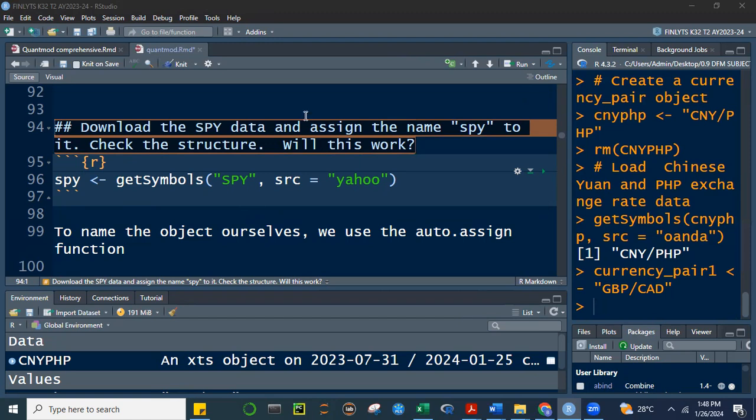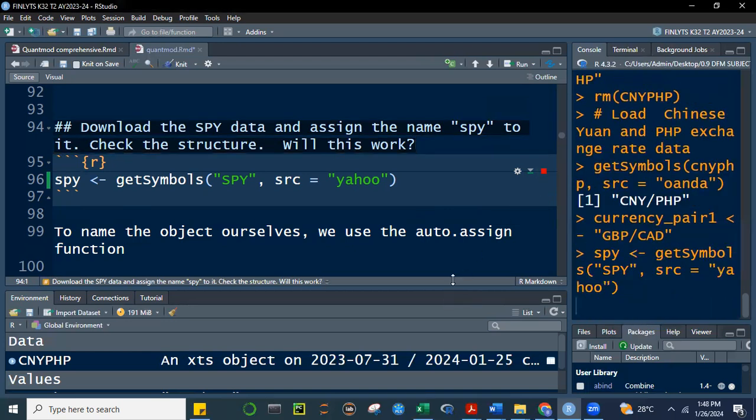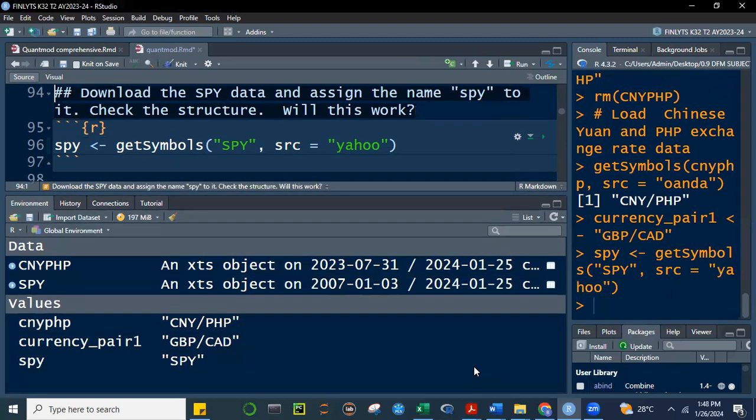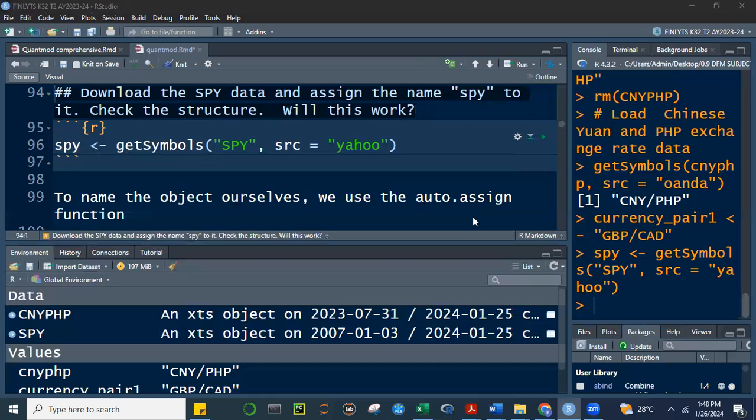Okay. So what happened, class? Okay, so i-run ko siya. All right. Now take a look, class. Nag-create ba siya ng SPY na object? Gab, nag-create siya? Yes, okay. However, ano yung name ng object na create natin?